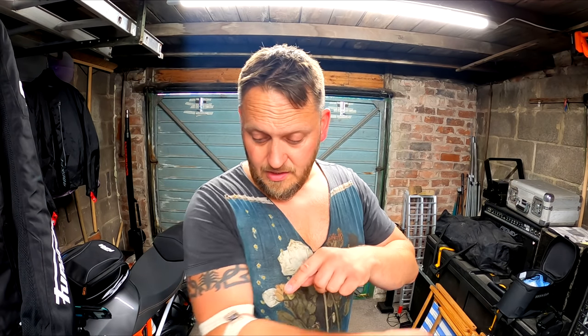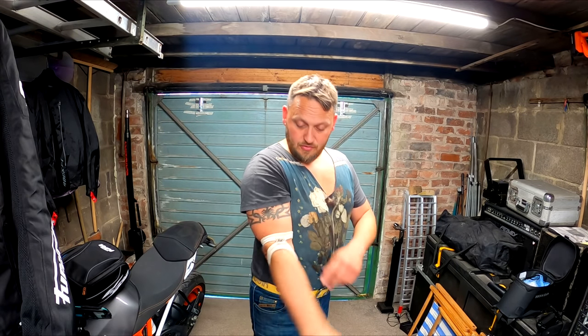I've suffered for about 3 years with hay fever and it's really bad. No medicine works for me whatsoever, just doesn't touch me. A mate of mine recommended this to me because his son has it. 12 quid, I think, 13 quid. I've had it for about a month or more. I've not had one single symptom since wearing it. I don't care if it looks crap or if it looks a bit silly.